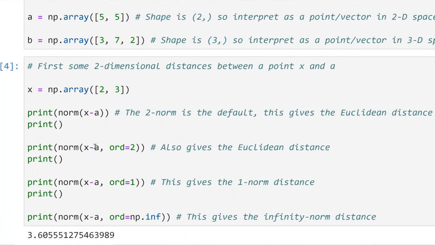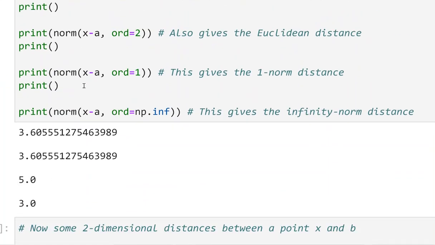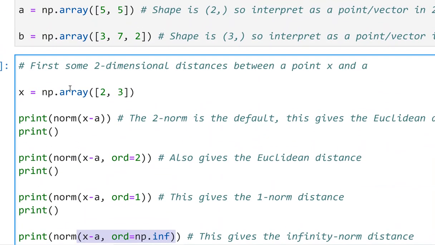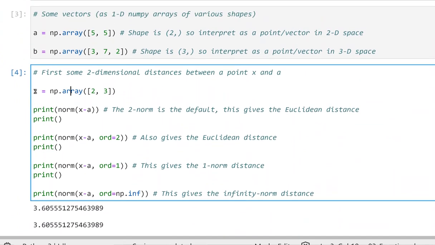So let's just talk about those real quickly to hopefully make this more clear. If you look at the coordinate (2, 3) and the coordinate (5, 5) in the standard Euclidean plane, the standard plane you plot functions in, then if you take 5 minus 2, that's how far you have to travel in the x direction, and that's 3. And then to travel in the y direction to get up to the point, it's 5 minus 3, which is 2. So 3 plus 2 is 5, which is exactly what this output is with the 1 norm. And the infinity norm says the longest distance you had to travel in any one direction was 3, which was along the x direction.